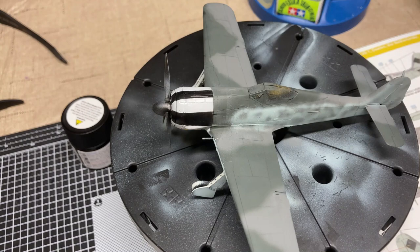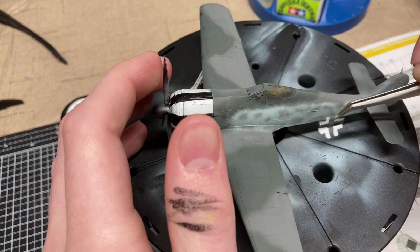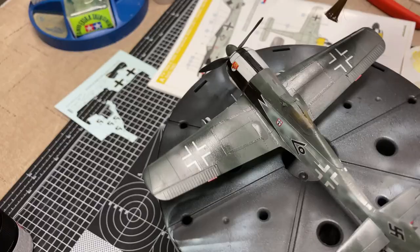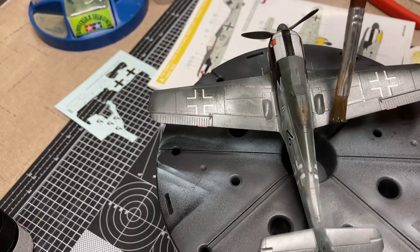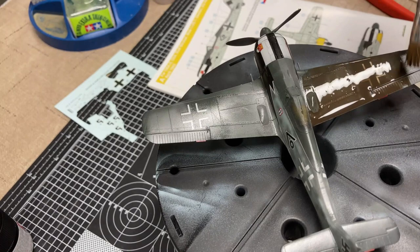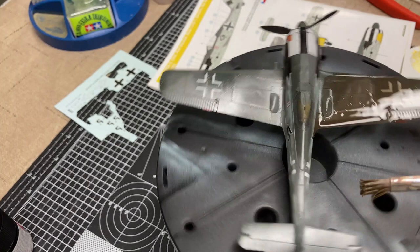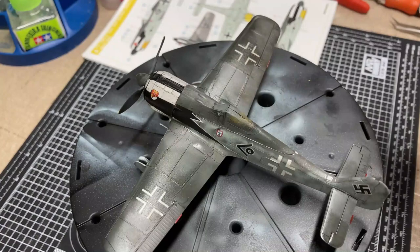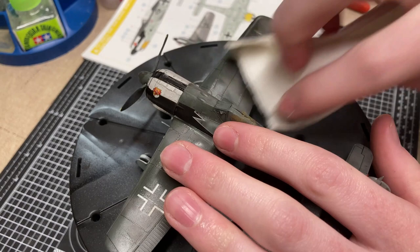After detail painting, I put the decals on the model. Then I gave the model a sludge wash. I left it to dry for a while. I probably got lunch or something in the meantime. I came back with a wet paper towel and wiped off the excess, only leaving a little bit of residue on to simulate wear of the aircraft.